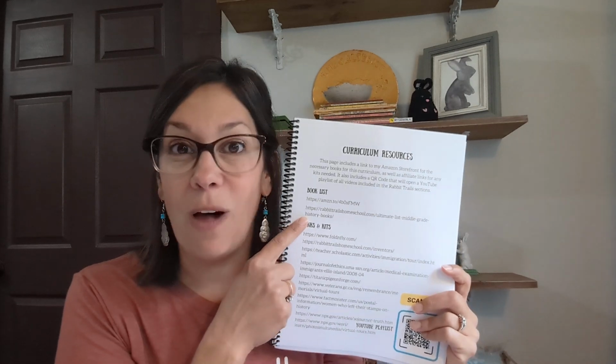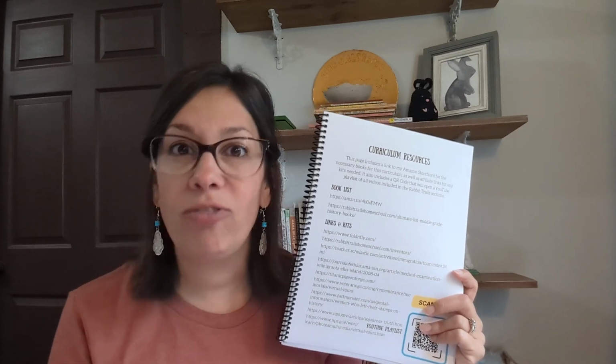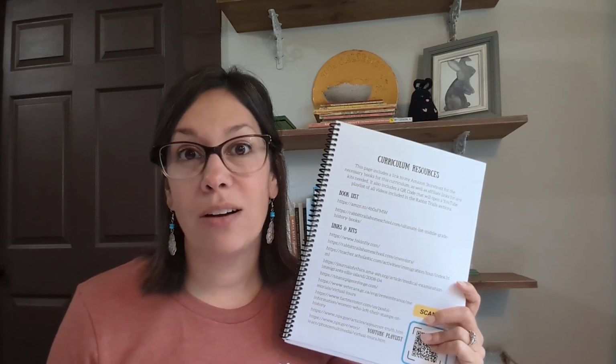We also have a middle grade history book list. So this book list is on our blog, and for any of our units, there are chapter book suggestions to go along with it, because as my kiddos got older, there was still enough in here for them, but I wanted them to get that little bit further. Since they're getting older and able to do a little bit more independently, that was a great way for them to get that next step, so they're still doing the work with us as with the younger kids, but then they have that other independent reading.